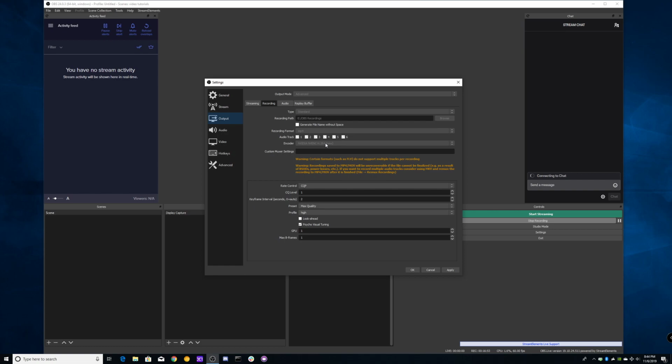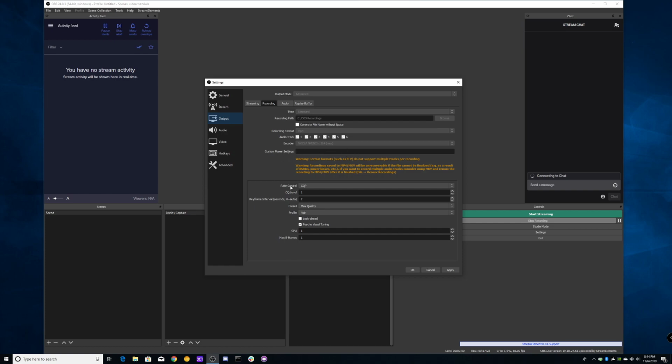Maybe after a software update you might see that, but I have no clue. I don't use GTX GPUs, so you want to use this one. If you're using AMD, then obviously you want to use the AMD encoder, but don't try to use X264, which is CPU based, because it's going to take your CPU resources and it will slow down your PC performance. We are not going to mess with custom muxer settings. I don't know what they're used for, and I haven't changed anything here.